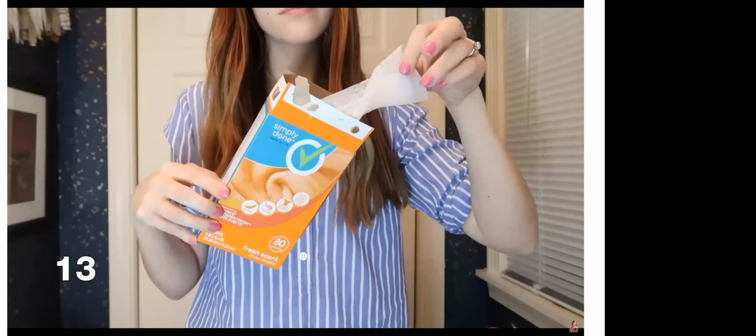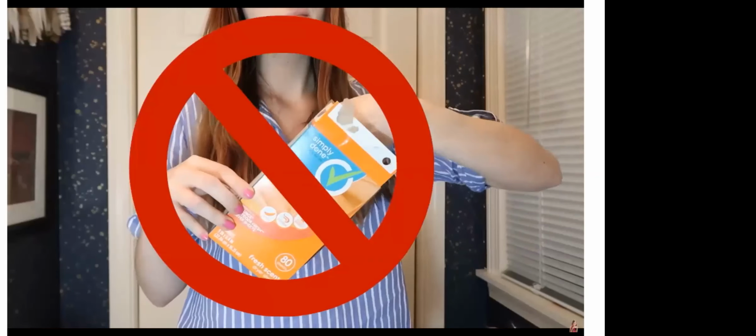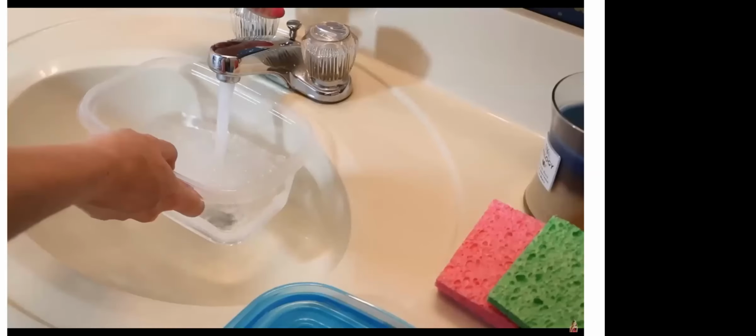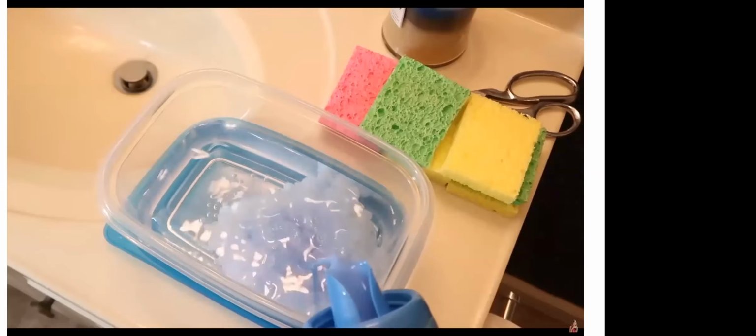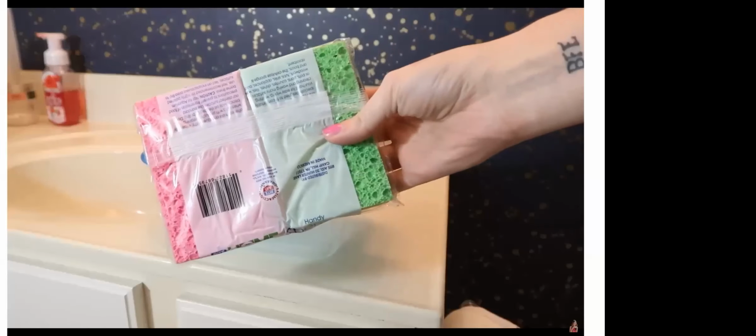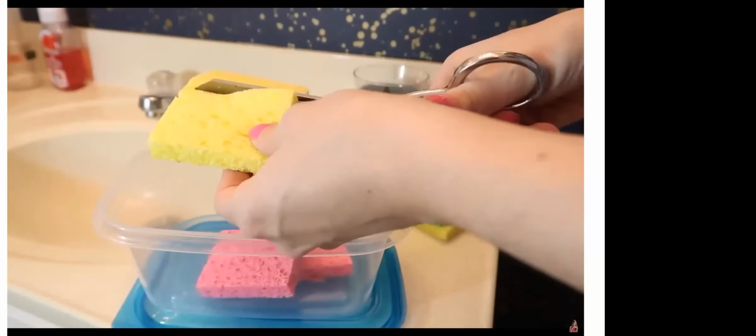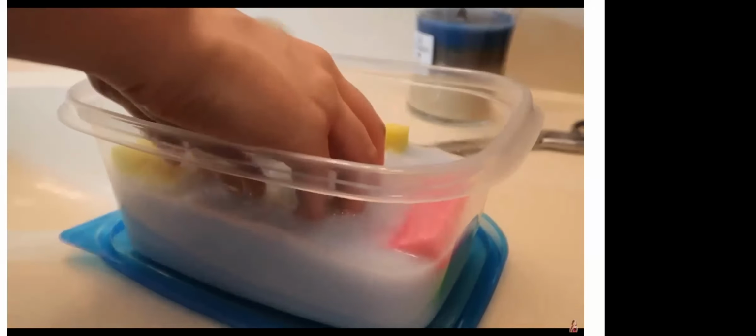Speaking of the laundry, did you know you can make your own dryer sheets? I love this because it's obviously a lot more sustainable and it's going to save you a lot of money. You're just going to take a Tupperware, mix it with water and some fabric softener, and then take some sponges. You want the sponges that don't have any of the scrubby back to them. I get mine at the Dollar Tree. Cut these in half and then just let them soak in this water mixture.